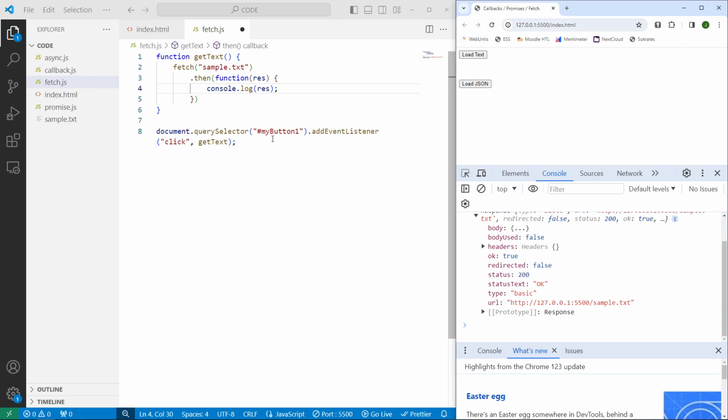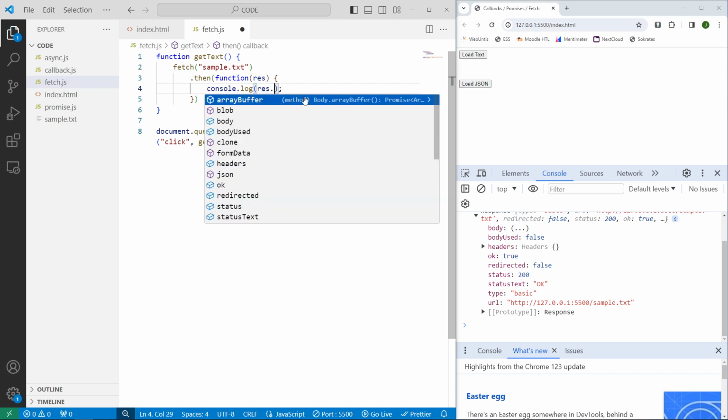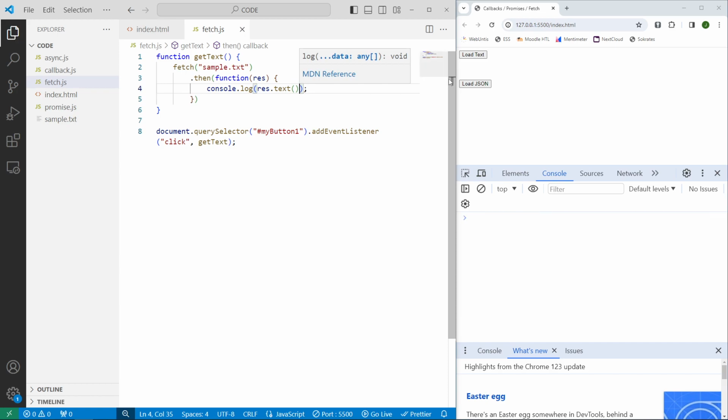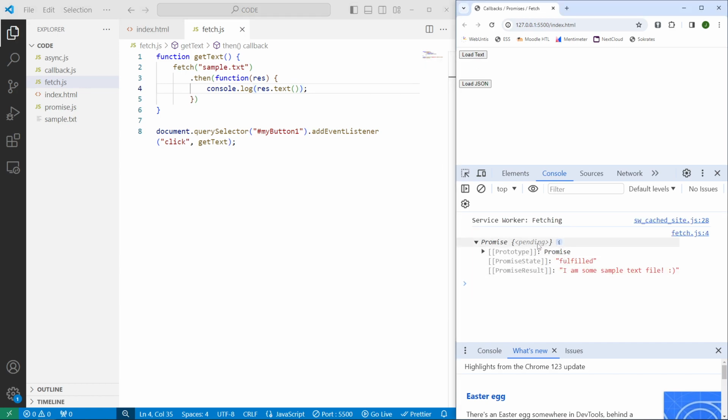Where is our text? To get our text, we can just say response.text. If we do this now, we get a pending promise here. So this means response.text returns another promise. We see the text in there already, but we cannot access it yet.